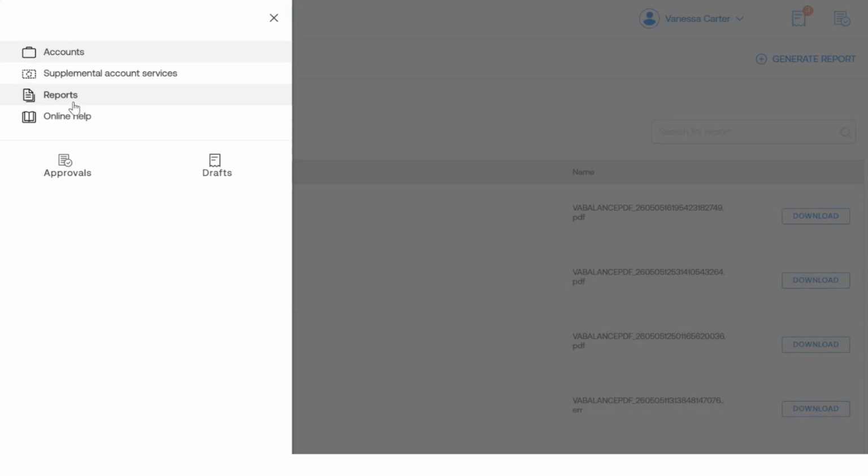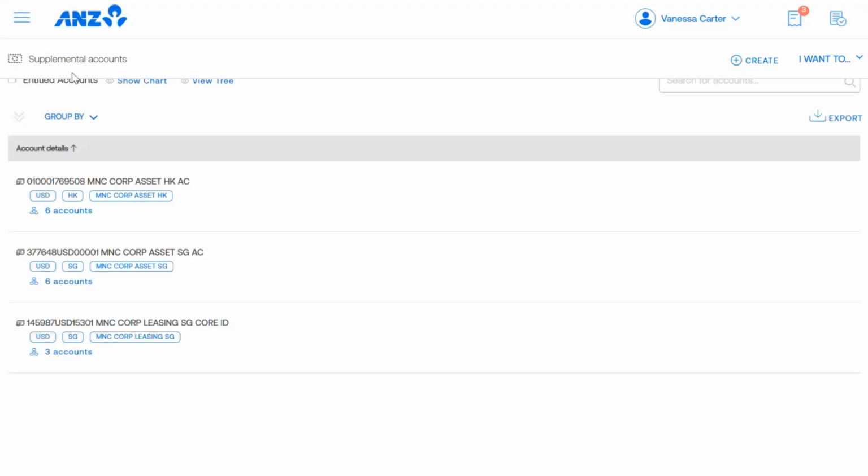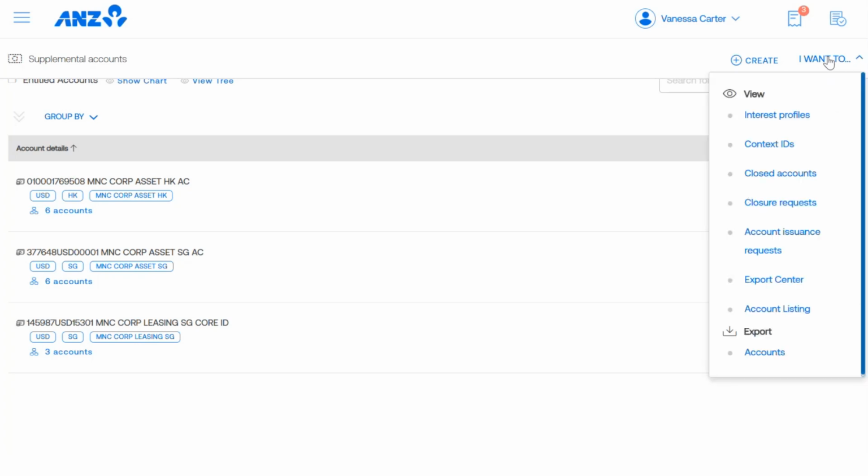Okay, one more thing before we go to where the help resources are. Going back to the banner, you'll see that there is a "I want to" menu item. And within that, you've basically got some shortcuts to view a number of things. Once you are actively using virtual accounts, you can view interest profiles or go to the export center, go to the account listing. We looked at these two today.